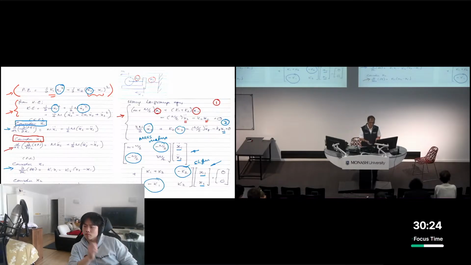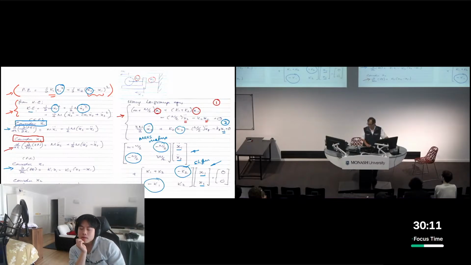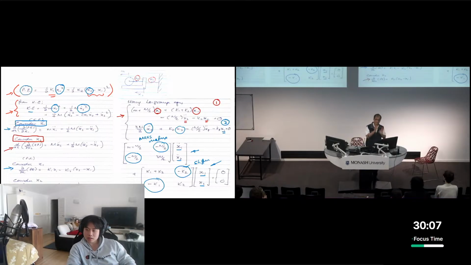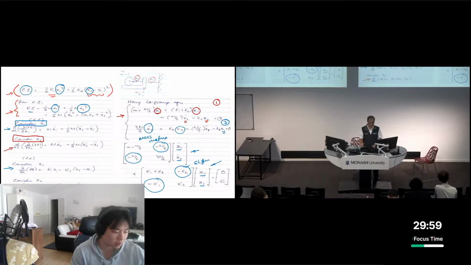All right, so this is how you derive the equation of motion. You have a seemingly complicated mechanical system. What you need to do is to isolate the components or the elements that store kinetic energy. Isolate the components that store potential energy. Consider the generalized coordinates one at a time, and then you assemble the Lagrange equation, and you will get the equation of motion. All right.